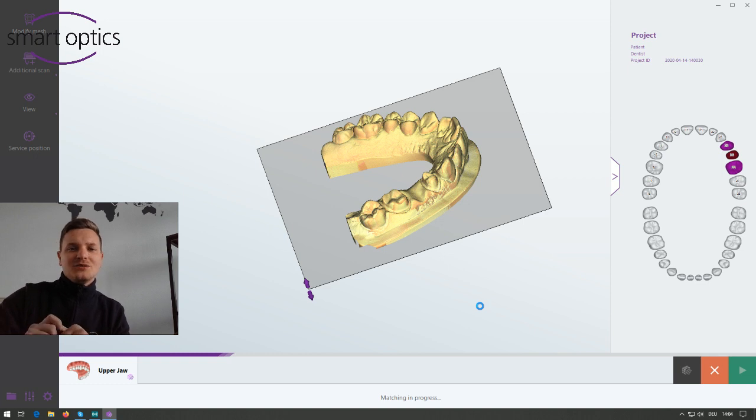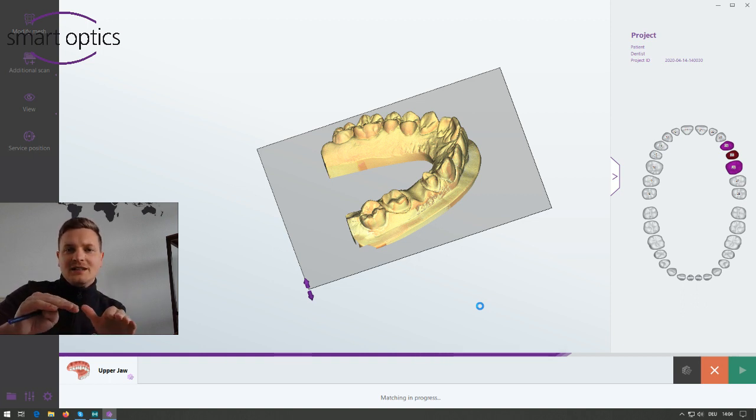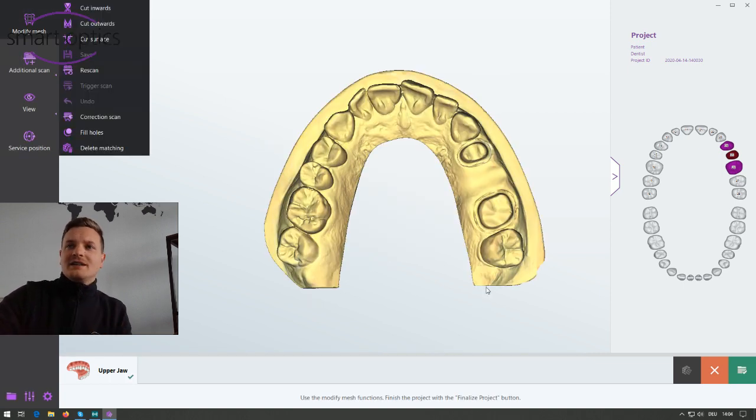Important is that you cut some areas away that you want to replace. In our case, I will replace the circular area of the stump itself. So I will leave the occlusal plane of the tooth because I don't want to replace it, and I will delete all the other parts.